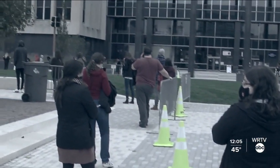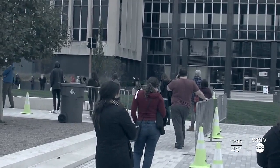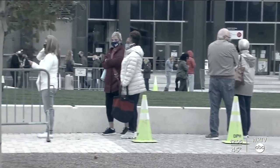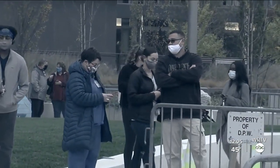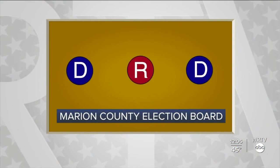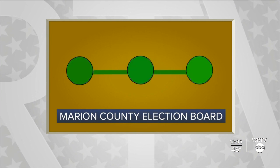Satellite voting in Indiana's largest county is a relatively new concept, unlike most other counties across the state. Marion County has fewer satellite voting locations than many smaller counties. The reason, according to the head of the Marion County Republican Party: "We voted on the plan that the clerk's office came up with. The staff and them thought that would be adequate, and so we were more than welcome to go along with it." But that's not the entire story.